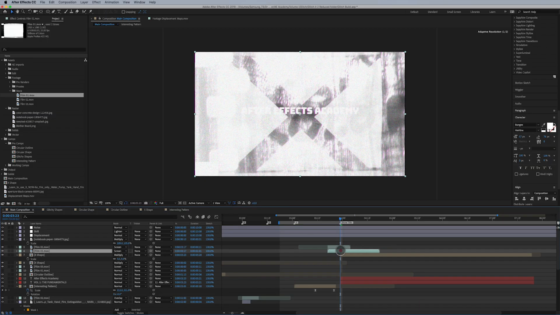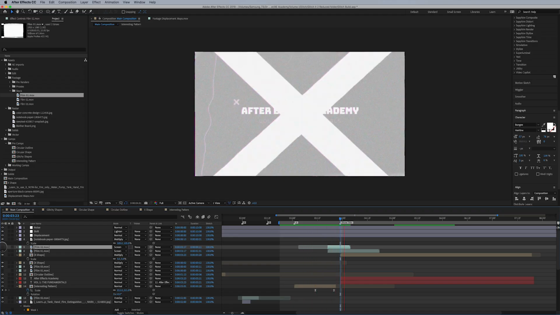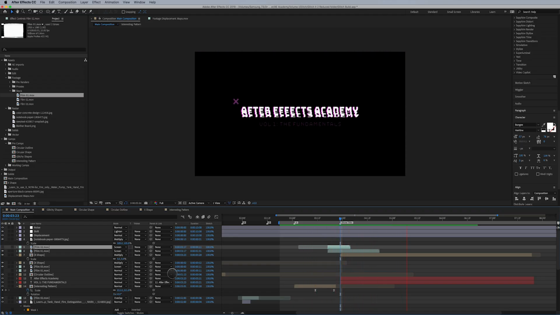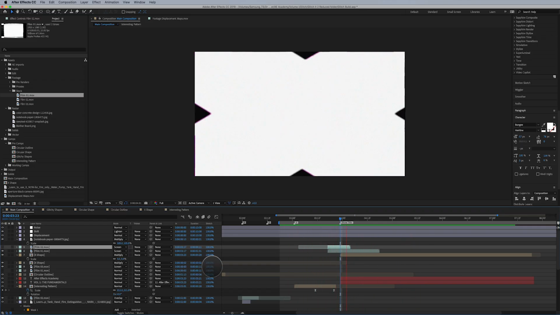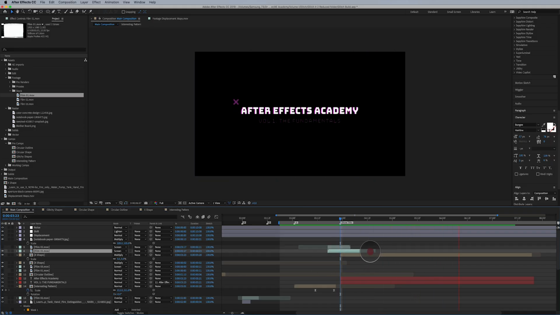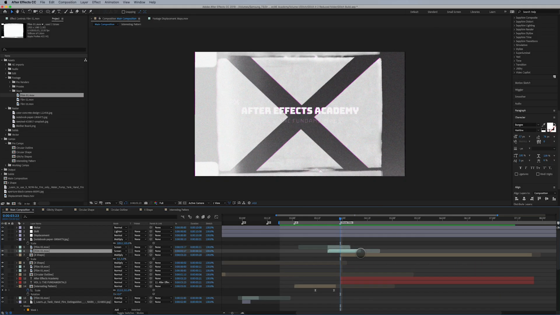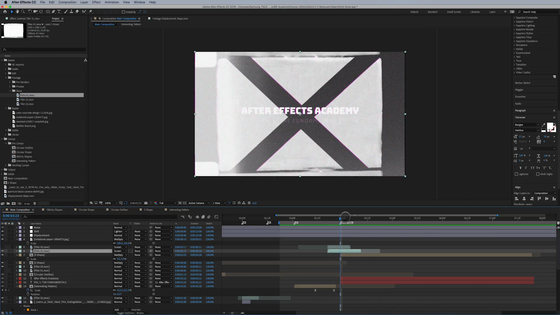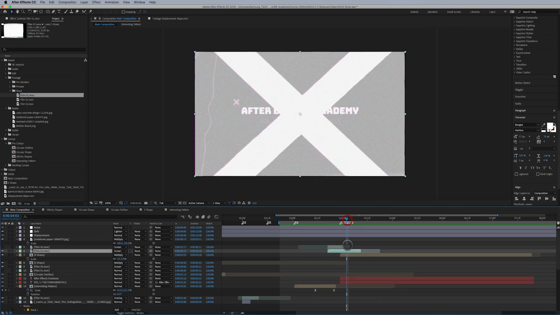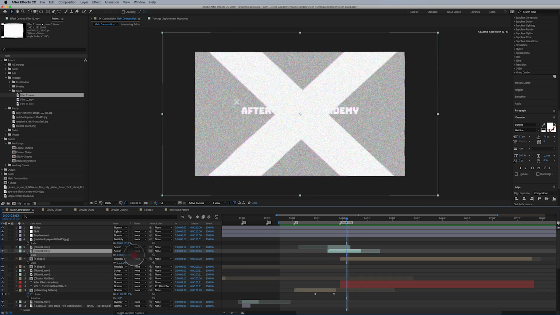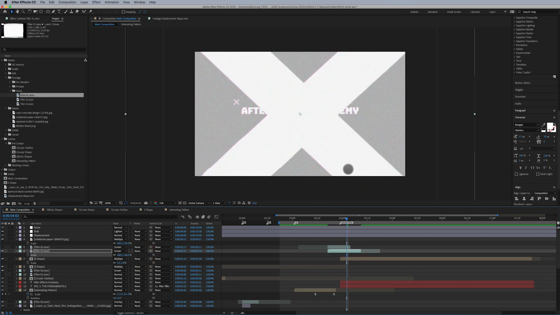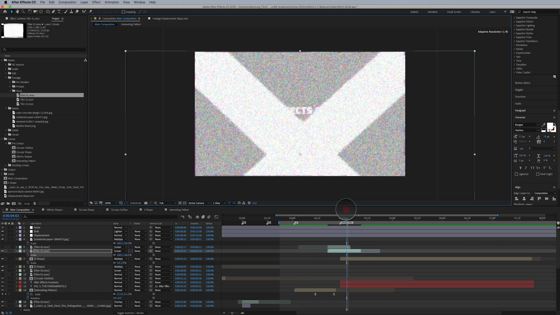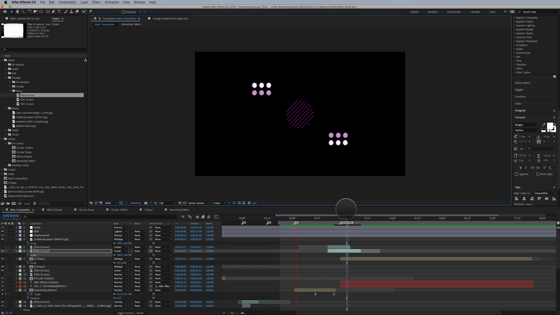It's a little bit long on the film effect there, so let's try and turn this one off. And maybe we'll enlarge this one a little bit there. Just playing with some positioning there.